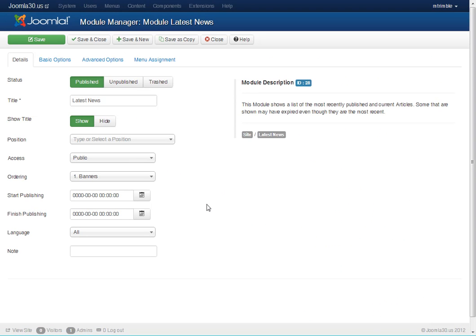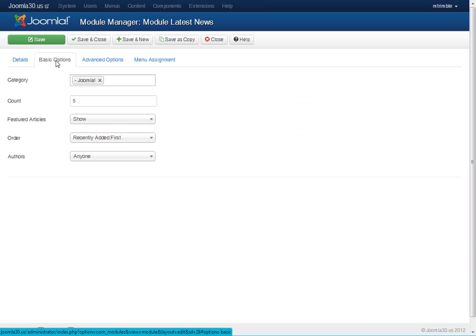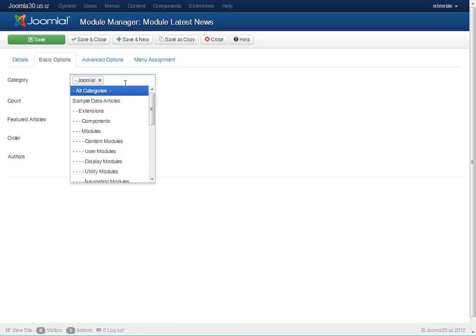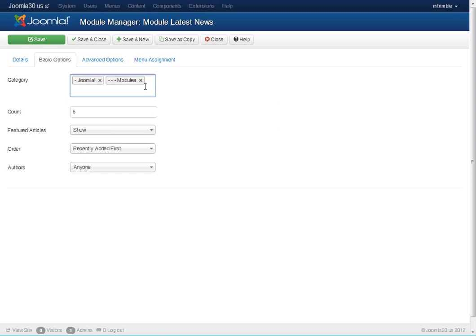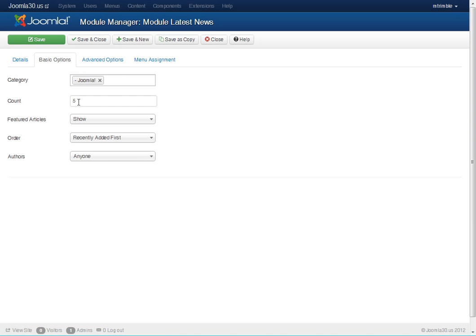You want to click latest news, that'll bring us into the actual module. And here's all the settings for it. This user interface is a lot more clean and soft, I think, for basic users to get accustomed to. Here's some basic options on it. The categories become drop downs. You can add really quickly and then remove it from a category easy as well.